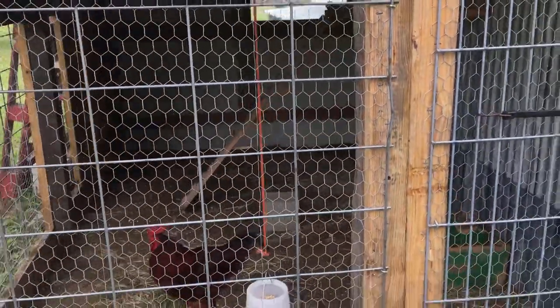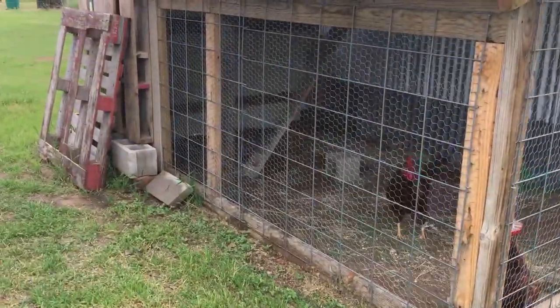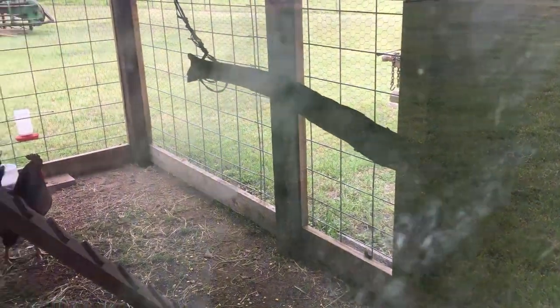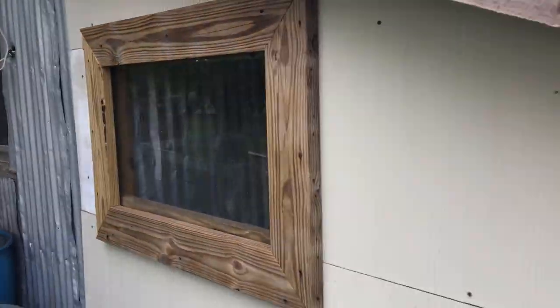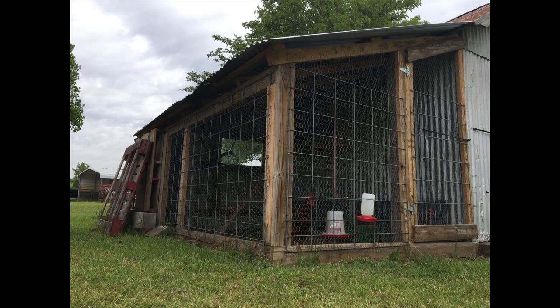We have cattle panel and also chicken wire because we have a problem with dogs in our area, and that keeps the dogs out. And we just have some old pallets here, stacked up. And then here's a window, and it's kind of nice. We just had some old glass lying around, so we figured we might as well use it also. So here it is in its full form and glory from the back side of it, and there's the nice roof.